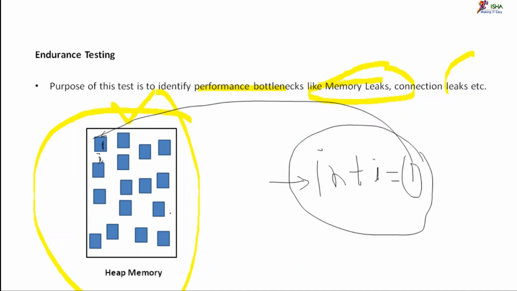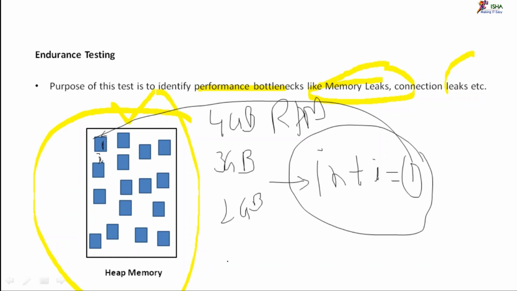When you are starting, let's say it is a 4 GB memory, or 4 GB RAM. After 1 hour of the test, a lot of memory has been allocated to a lot of variables. It would become 3 GB, let's assume. Overall it is 4 GB, but 1 GB is used, so you have only 3 GB left. Then 1 more hour, 1 more GB is allocated to all these variables, and only 2 GB is left. And then after some time only 1 GB is left, and after some time 0 GB is left.